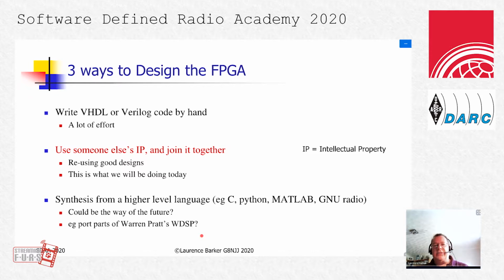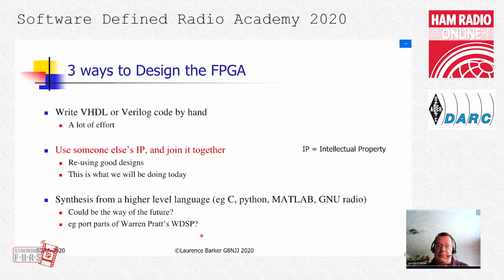There are 3 ways to design the FPGA. One way is to write the VHDL or Verilog code by hand. That's something that you can do. It's quite a lot of effort to do that, but at the end of that, you've got total control over your design. Nobody is getting in your way, and there's no constraints that you didn't put there.